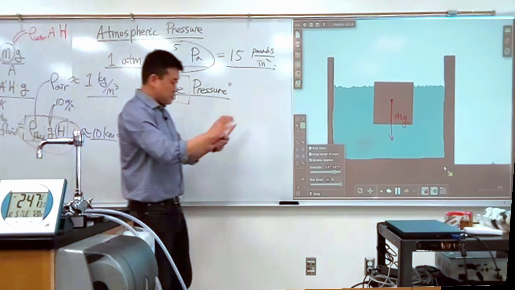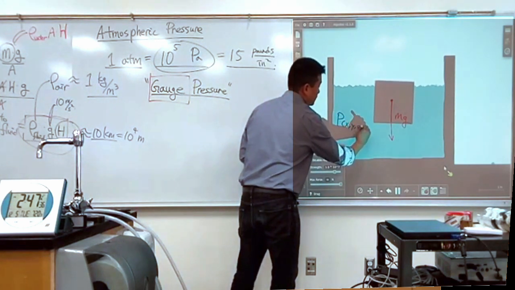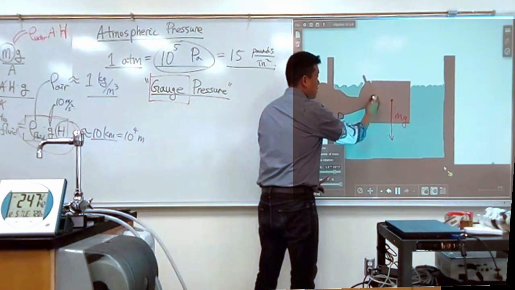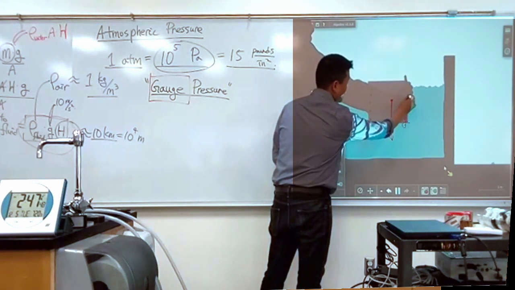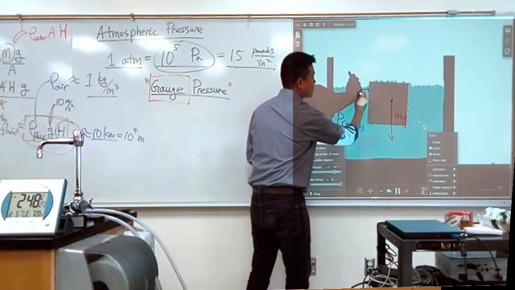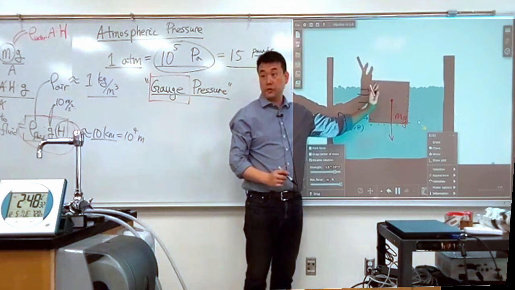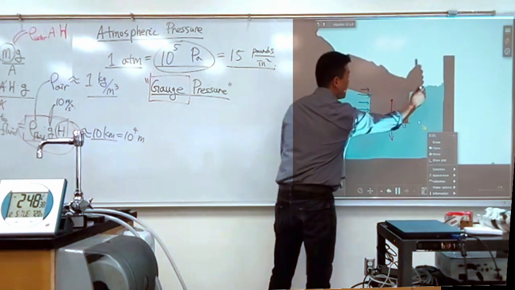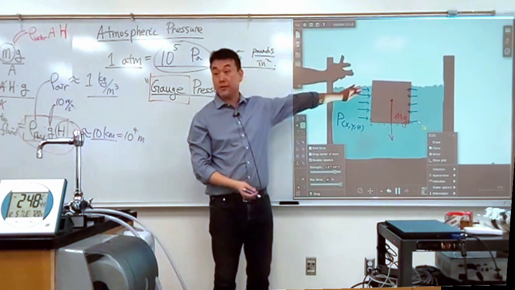And you can say that the pressure inside this fluid is going to be a function of position. It's going to be a function of whatever location you are at. So what you're really interested in are the pressures at these points. Pressures at all these points. And there will be a force on this object due to those pressures. Along the side surface, the force is going to be horizontal, so that obviously has nothing to do with keeping this up. But this force is balanced out by this. So you can consider it, but it's not going to give you anything.